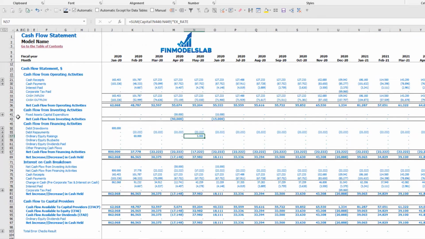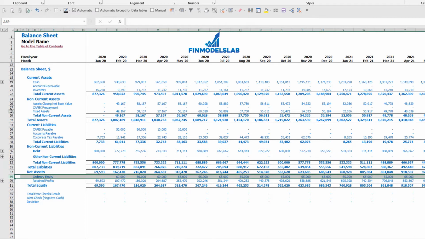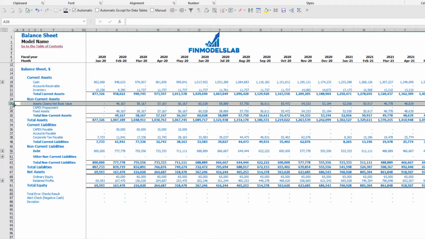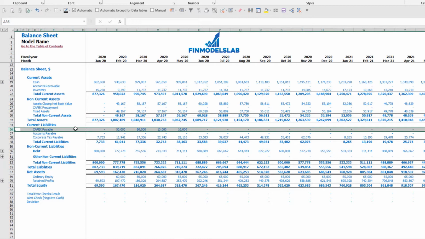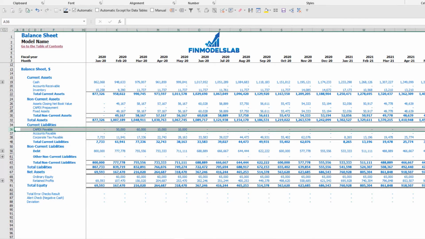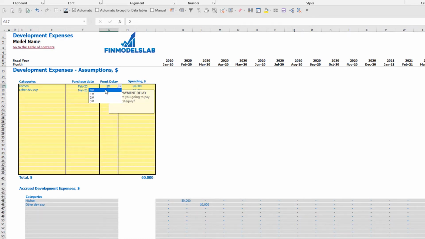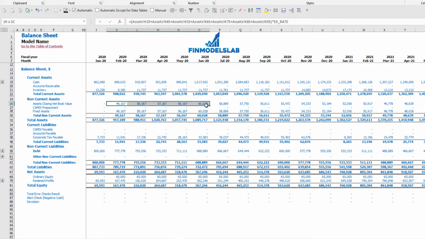For the cash flow you can see the fixed assets capital expenditure, and in the balance sheet you may see fixed assets, assets closing book value, and CAPEX prepayments. In case you prepay these amounts, and if you pay some months after, you will have CAPEX payable. Because you set up 2 and 3 months payment delay, you may see that we have CAPEX payable. I can also remove it here or select 0 months. In this case, CAPEX payable will be 0, but you will have just fixed assets amounts broken down by months.